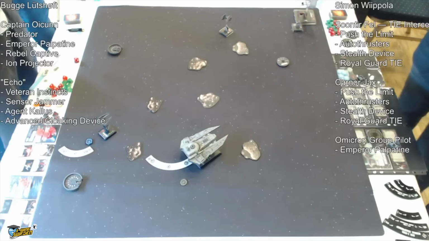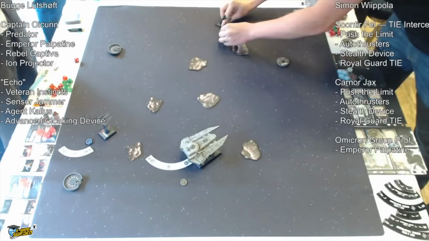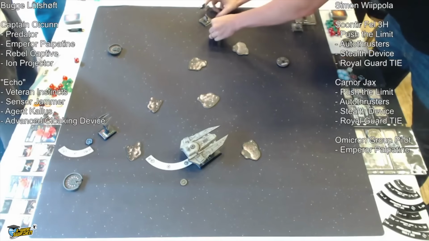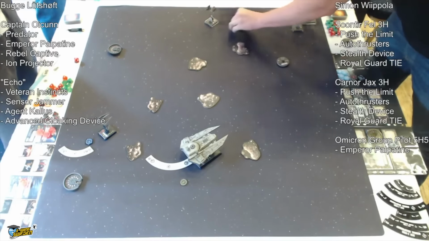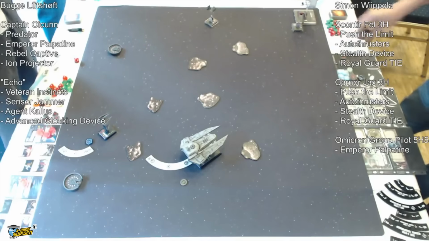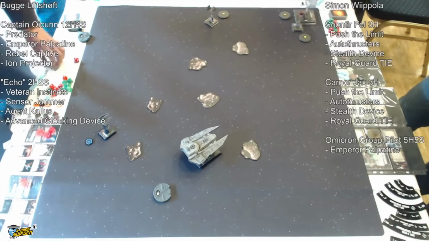So we have Centurion Fell coming on the left side here of the asteroid field. And I think Bugge really wants to get through the stealth device on one of these interceptors to make them play more defensively. Preferably Centurion Fell, because he's worth more points, and he is the most dangerous one with the higher pilot skill than Echo, because he will shoot before Echo cloaks, while Colonel Jax is going to shoot after Echo cloaks.